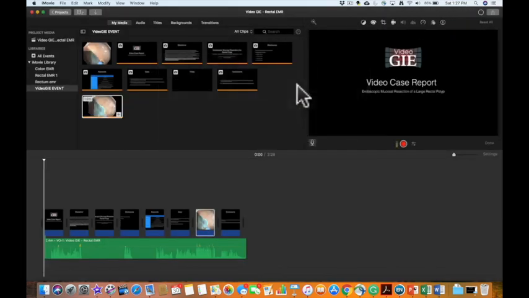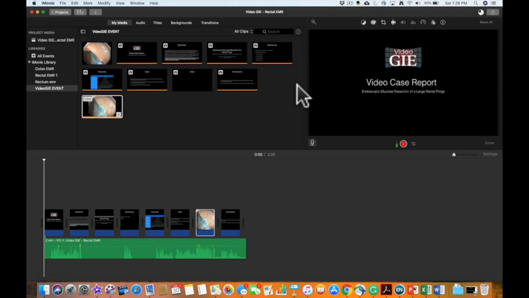So this is what it takes to do video editing. It is fairly simple, fairly straightforward. You can do a good job if you record clean video with no picture-in-picture effect, no patient identifiers, and record from one end to the other end, and then get yourself organized with all your images in the folders.